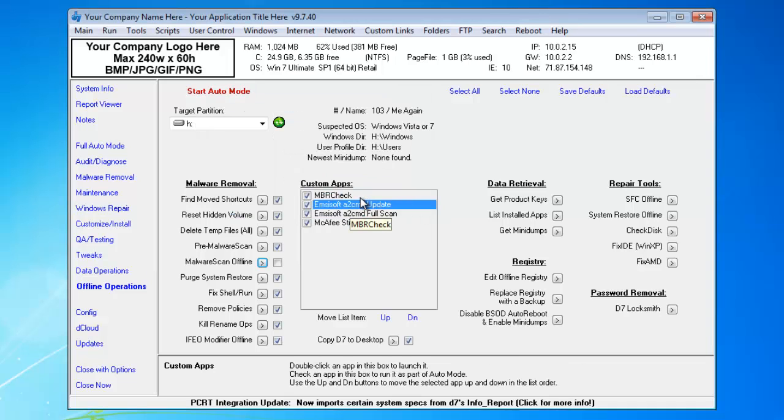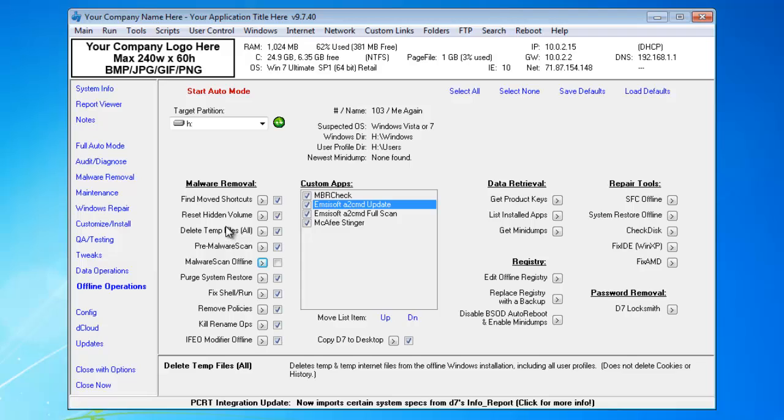So that's handy dandy if you're trying to actually save your reports to the right client name and ticket number, especially if you're going to upload this to PC Repair Tracker later, or you want to match those reports up in the folder structure within D7. You want the same directory structure as you have on the system once you boot it up and you finish doing your removal with D7.